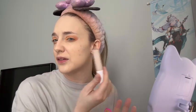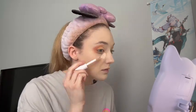After putting on all my foundation, I had to build up a couple of layers. I'm gonna go in with that concealer again and do it right underneath my eyes here, and then maybe just dot a couple in some of the areas I have issues with. I'm gonna let it sit for a second and let it dry, get tacky right here, because I find that helps it blend out better and it has more coverage. I'm gonna let it do that.